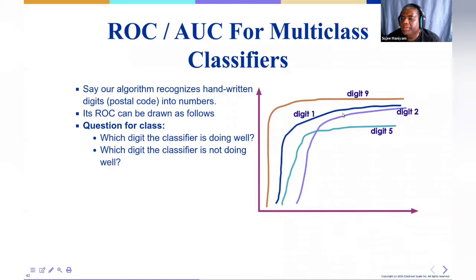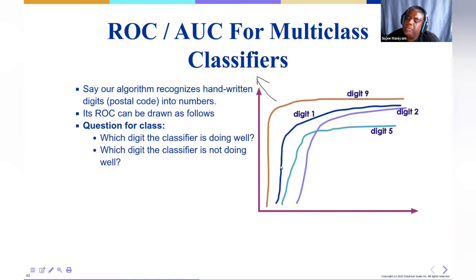So looking at this curve, these are different ROC curves for different digits, right? You can see my classifier is doing pretty well. If we're looking at the ROC curve visually, we want a curve that goes to the left, right? Remember, that's the idea. We want the curve to be at the top left corner, and then it rises pretty sharply and then flattens out.